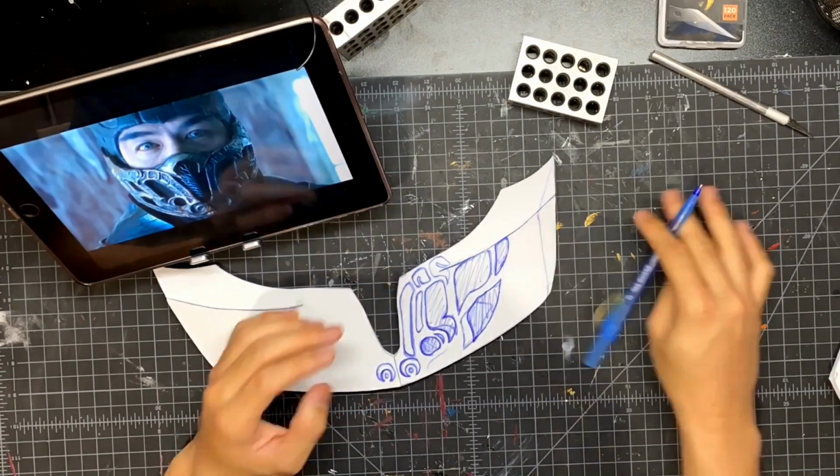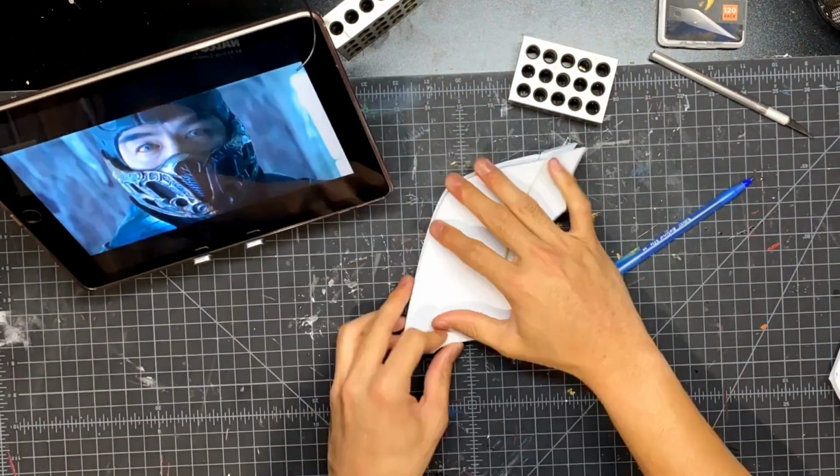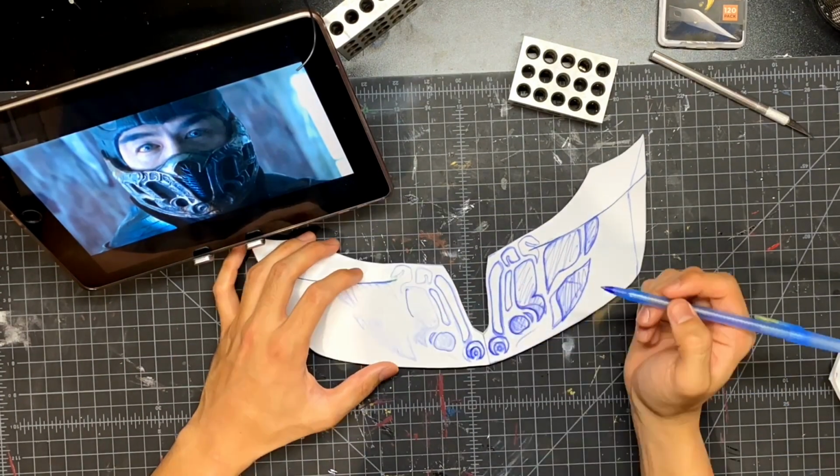So now to make sure that I get it perfectly symmetrical, I fold over one half and I kind of press the pattern onto the half. And here you can see that the pattern shows up, and I just use a pen to re-outline it.